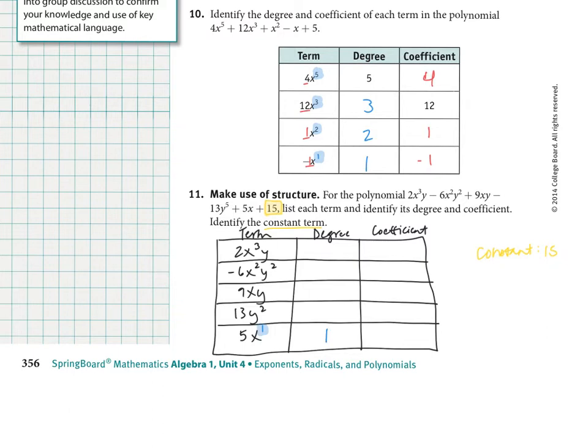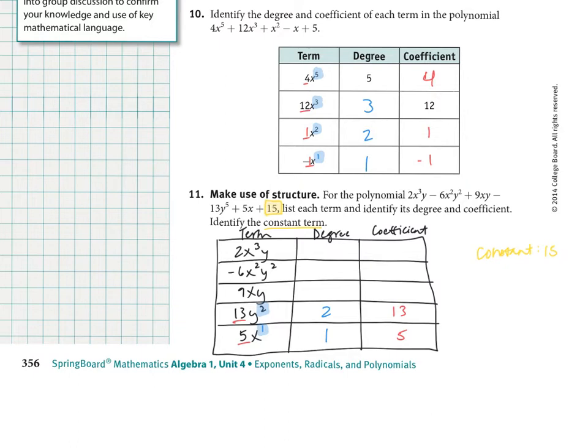Looking up at the one above, we had 13y squared. We know that there's only one variable, so we're just going to look at the degree. The degree is 2. Now, let's focus in on these last two, looking at what our coefficient is. That's the number in front of the variable. So for the bottom one, it's going to be 5, and then the next one is going to be 13.